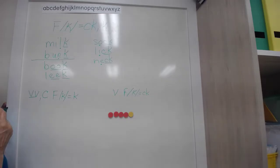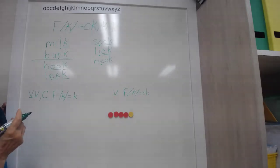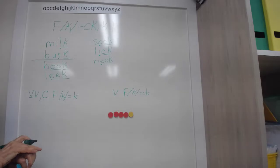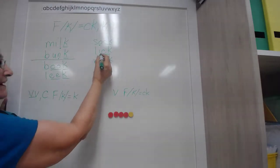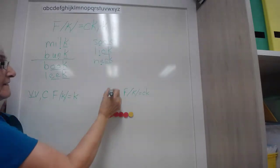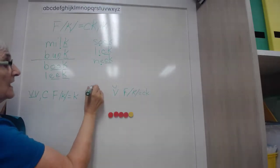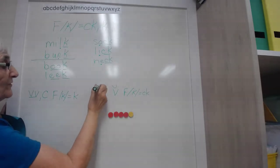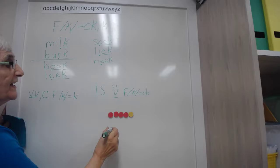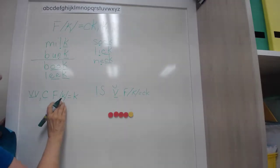Sock. Well, we know that one as octopus, right? So that's a short O. Ick. Well, we know that one as a short I sound, as in itch. We know neck as in edge, as the edge of something. Okay? So what kind of vowel can we say will be there if you're going to spell it with a CK? It's going to be a short vowel sound. And I want you to notice that all of these are one-syllable words, because there might be a situation in which the sound occurs at the end of a two-syllable word, but that's not really our focus. So what we're looking for is a short vowel sound before a final k, which is spelled CK, or if we have a vowel digraph or a consonant before a final k, it is spelled with a K.